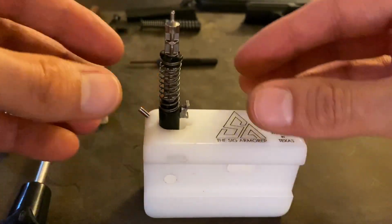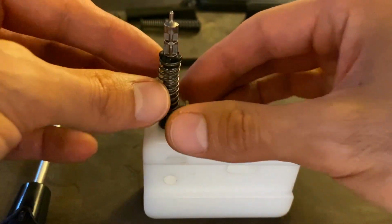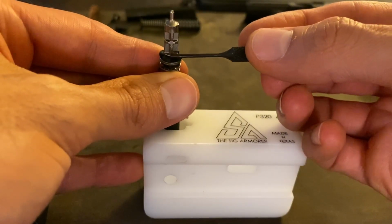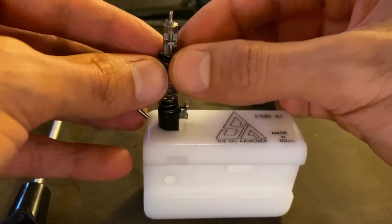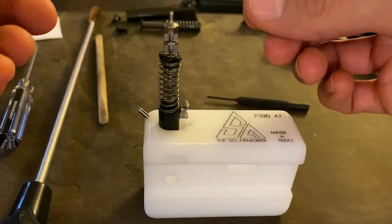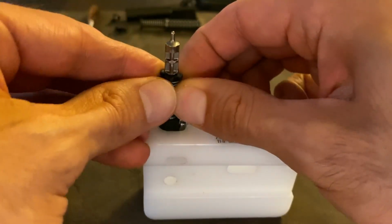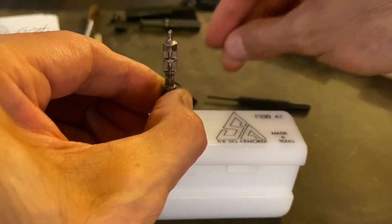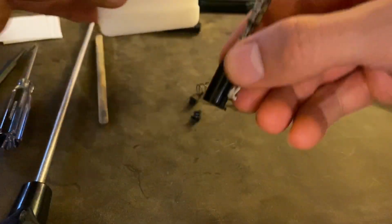So what we're going to do is take the spring and compress it downward, and then this black plastic piece is in 2 halves. Once you compress the spring all the way down, these 2 halves come out and then the spring comes off. So it's going to look something like this. You're going to compress it down. These 2 halves come out just like that, and then it comes up like this, and then the spring comes off. This piece can now come out.